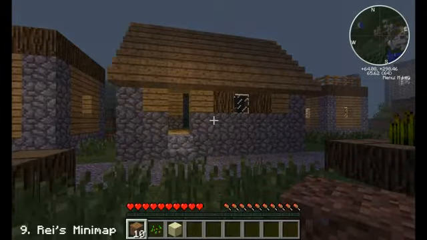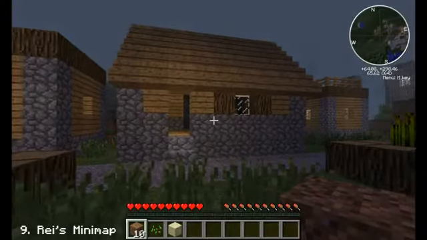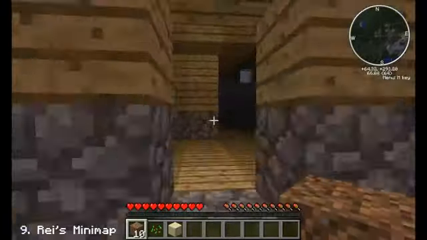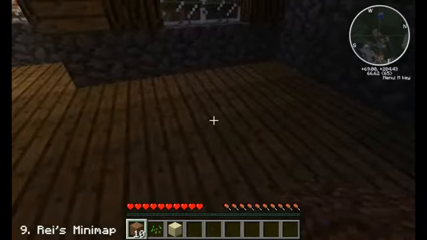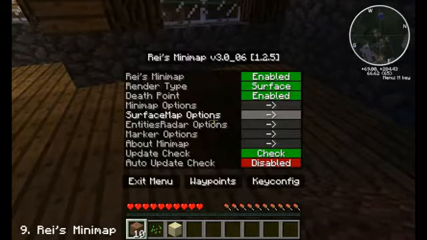Alright guys, so I'm going to show you another feature of this mod. Say I want to make this my house. So I'm going to go inside, and I'm going to mark a waypoint. Most of you know what waypoints are. It's not a rare term. So for those of you who don't, I'll show you what it is and how you do it.